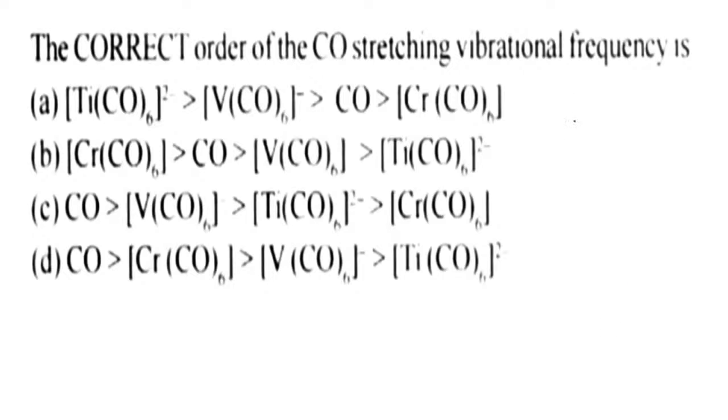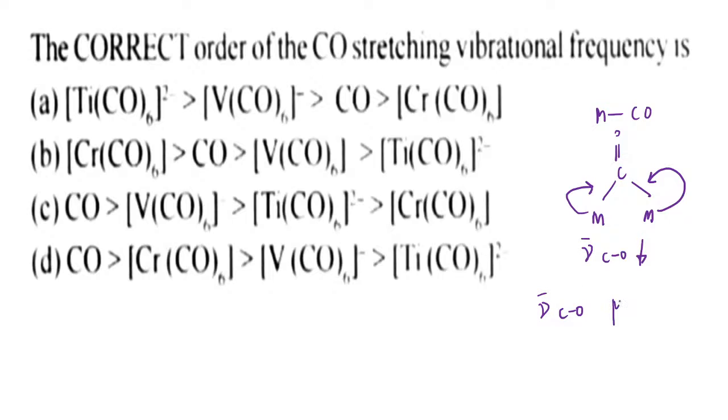Okay, it's a nice question. If I take terminal carbonyl, and next thing is if I take a bridge carbonyl, so now we can understand that extent of back bonding is more in bridge carbonyl. Okay, so now we have two metals that are donating electrons to pi star of carbonyl. So definitely if extent of back bonding is increasing, the stretching frequency of carbonyl decreases in bridge bonding. So if I want to compare the stretching frequency of carbonyl, definitely terminal will have more stretching frequency than bridge one. Is it clear? Okay.